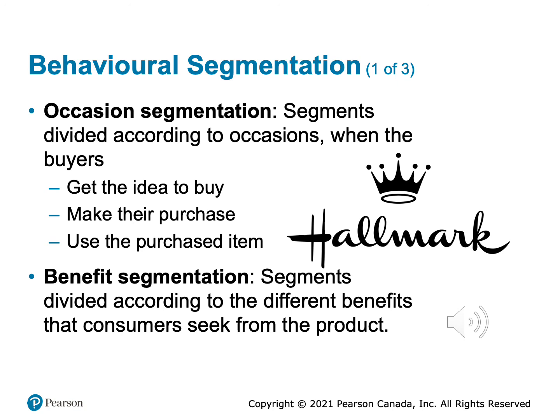Other consumers of your brand of vehicles may be more concerned with safety, or another segment might be more concerned with performance. Another segment might be more concerned with sort of style and the appearance of the car. So you can actually segment markets based on the specific benefits that groups of consumers are seeking when they buy that particular product category.